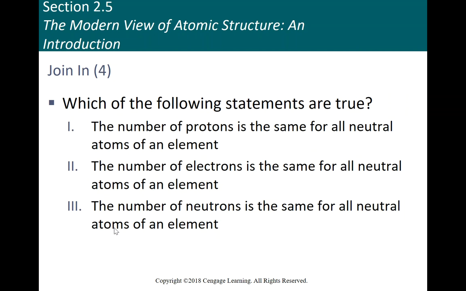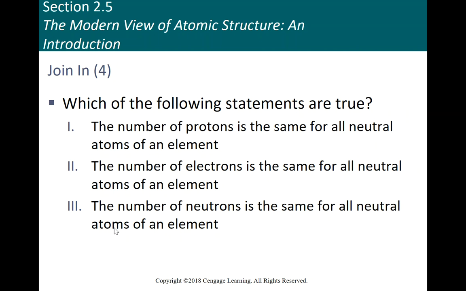And we're going to finish up this slide presentation with this question. Which of the following statements are true? The number of protons is the same for all neutral atoms of an element. That is correct, because protons give an element its identity. And so if it's the same element, it has to have the same number of protons.